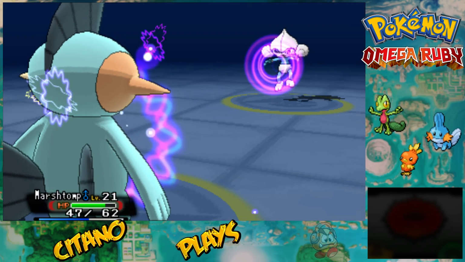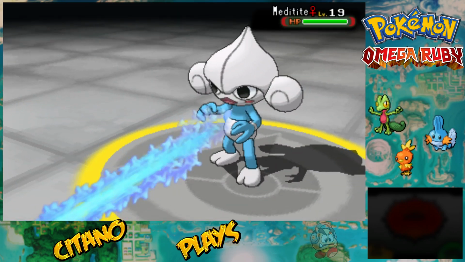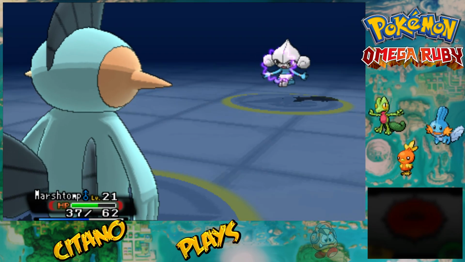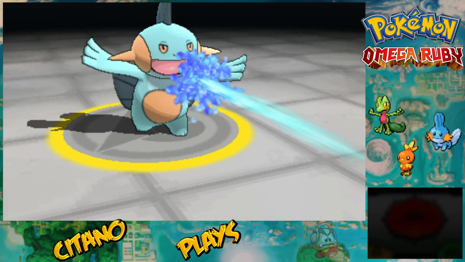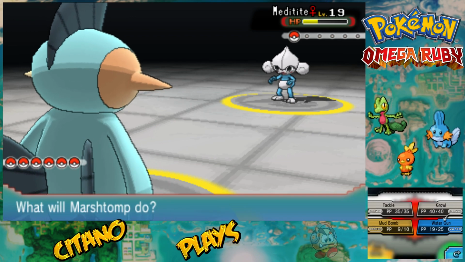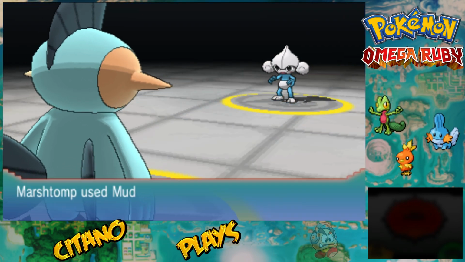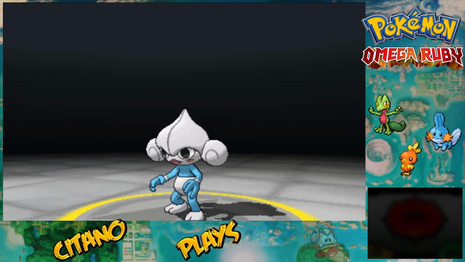Confusion, a psychic attack. I think some damage, but Marshtomp is tanky enough so we can take the hit. Water Gun hits for a bit less than a third, I think. Confusion again. It does some damage though, but I think our Water Gun does more damage than his Confusion does. Let's try and go for Mud Bomb to finish him off then. Confusion again, number 3. Mud Bomb comes. It's going to deal more damage, and that's going to take care of the Meditite.